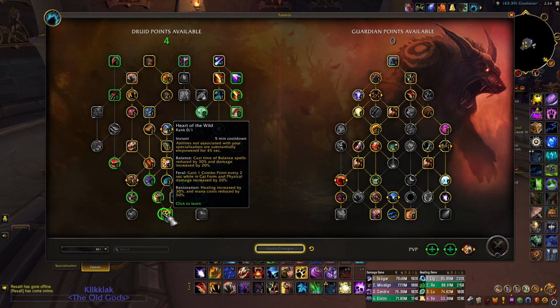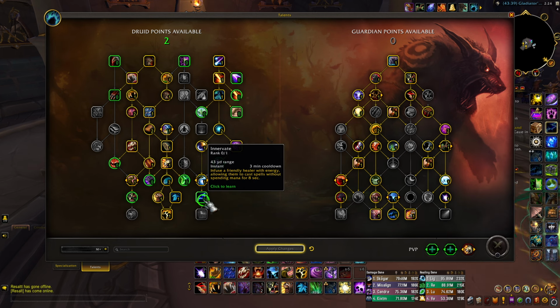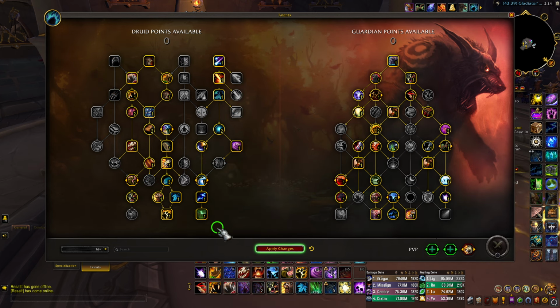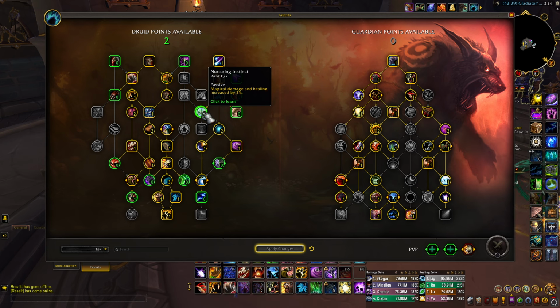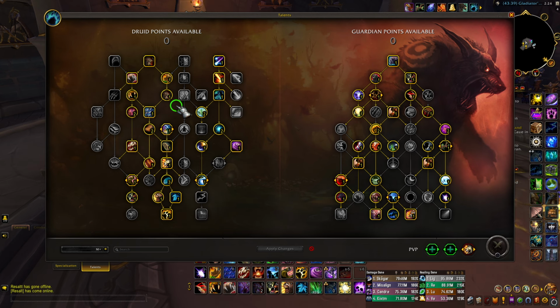If you like Heart of the Wild, go for it. If you want some Stampeding Roar, go for it. Innervate, go for it. Nature's Vigil, go for it. Maybe you don't like these buttons. You can go for Nurturing Instinct for some more damage. Play around with it. Find what works for you. This is typically what I would run. If you ask me, hey, can you link me a build? I'd probably link you this tree.